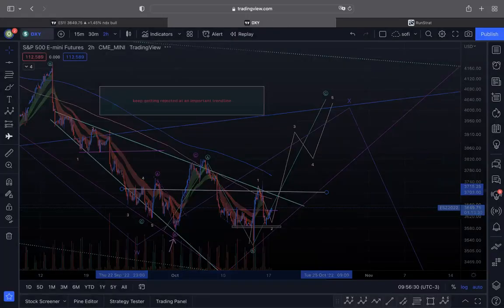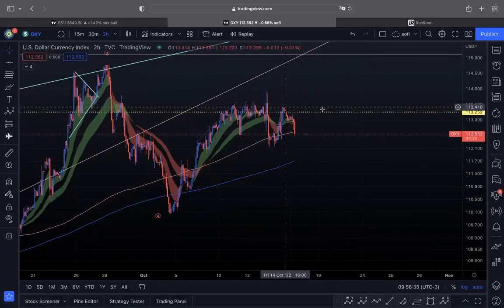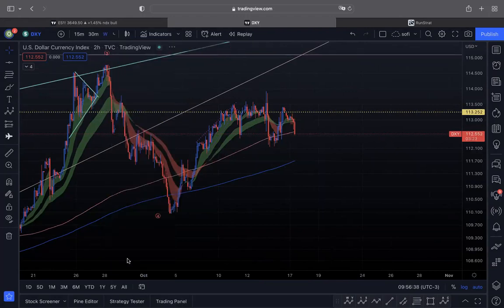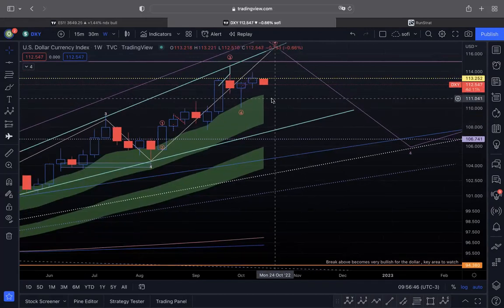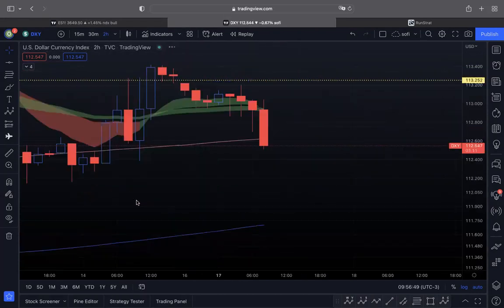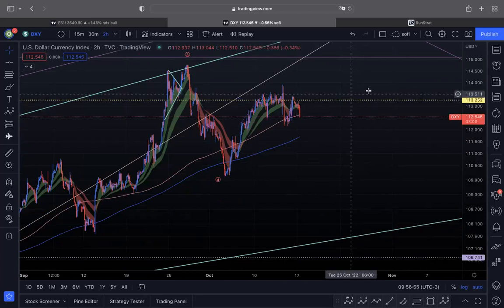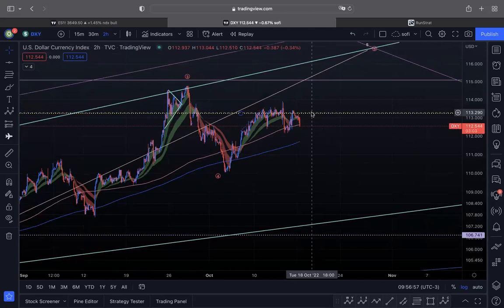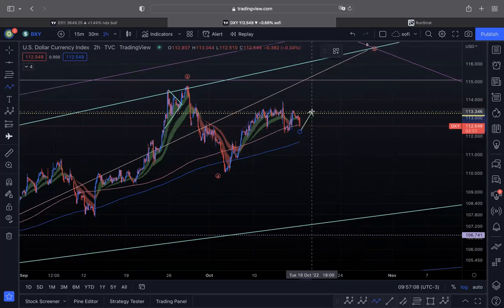And you can use the dollar as a clue. For now, you can see the reason we rallied overnight is this level. If I go to the weekly chart of the dollar, you can see that this level at 113.2 has been giving a lot of resistance for dollar bulls. And as a result, it's been struggling there. So this is the level that you can watch out for. If dollar is to break over 113.3, let's say, then the market will likely sell off.